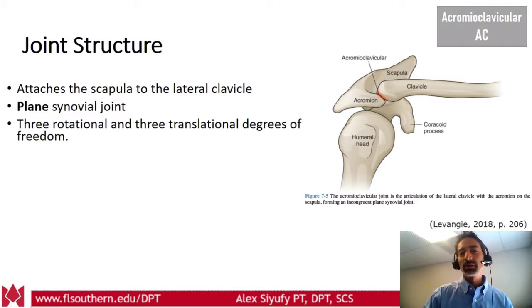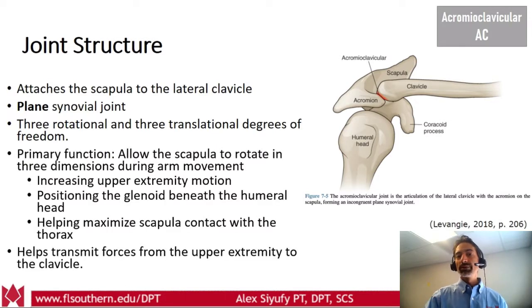There's not really any convex-concave rules that would apply to that. And as you could tell from the joint and the movement, there really isn't much movement that occurs at that joint. So it's going to be minimal movement. It is primarily a stability joint, so the primary functions are going to be to allow the humerus to go through multiple motions appropriately, and as the humerus goes through motions, the AC joint is going to help, because it's attached to the scapula, to position that glenoid appropriately. It's almost like a guide for the glenoid as it moves throughout. And then lastly, as a shock absorber, it's going to help dissipate some of the forces that may occur through the upper extremity with trauma or other activities and movements.